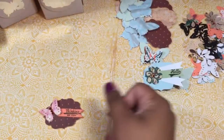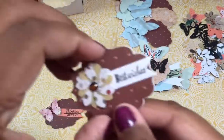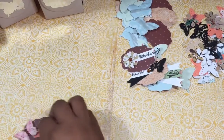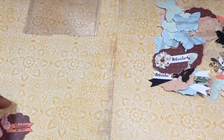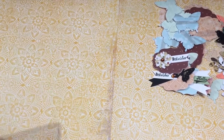There's that little flower again. Here's this one. And this one. I love this little banner and that small stamp set. Alright, that's the punches. Now let me show you the embossy, and then I'm gonna have to go back and glue this piece back together. We all have, well, let me show you what I used.